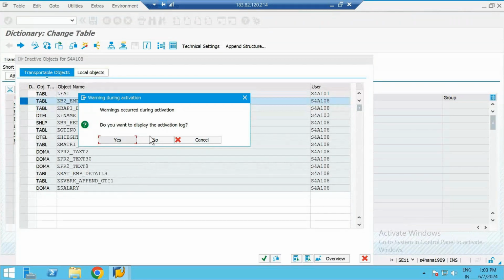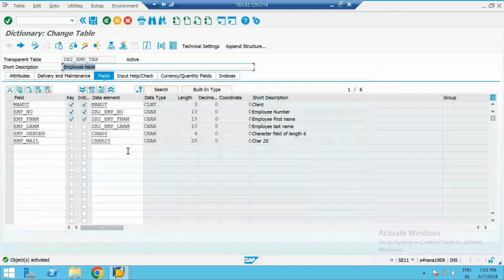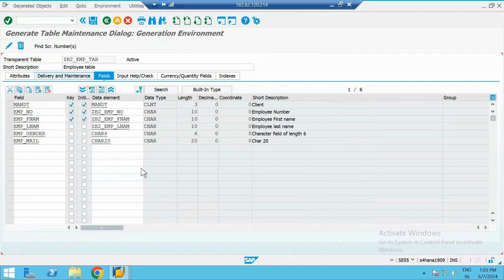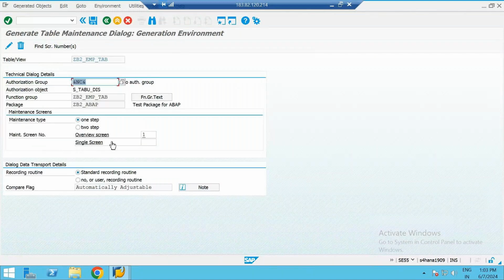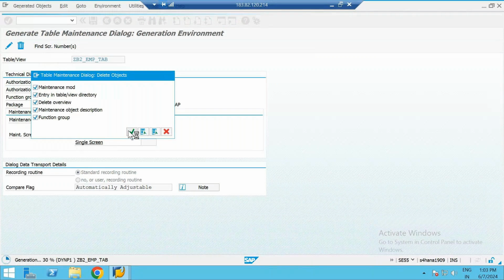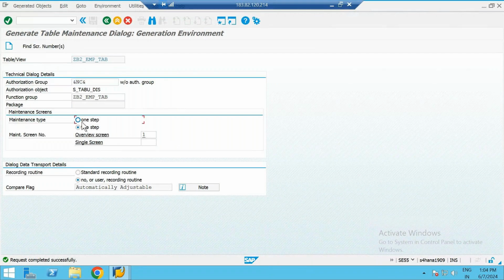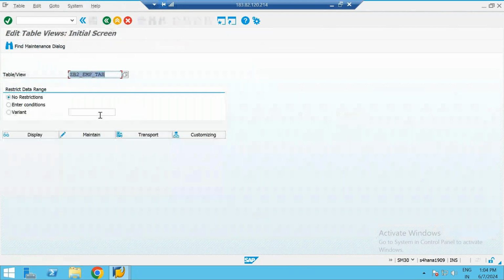Now, since I made changes at table level, again I'll have to go to utilities, TMG, delete it and recreate it. Done, I've recreated it. So now let me go back to SM30 again.